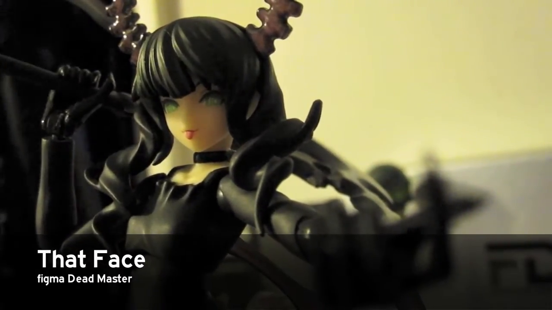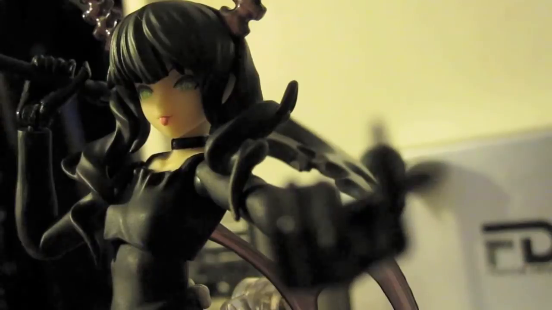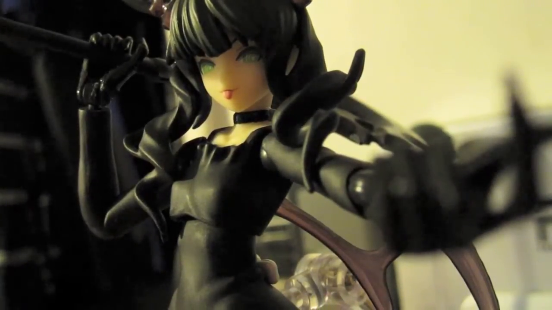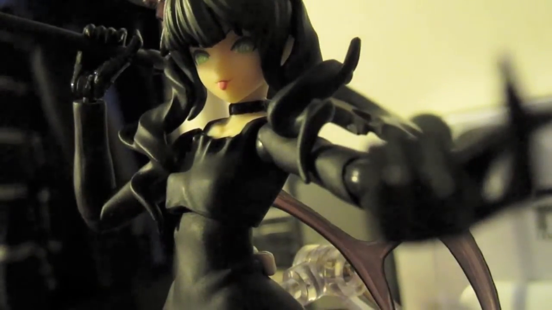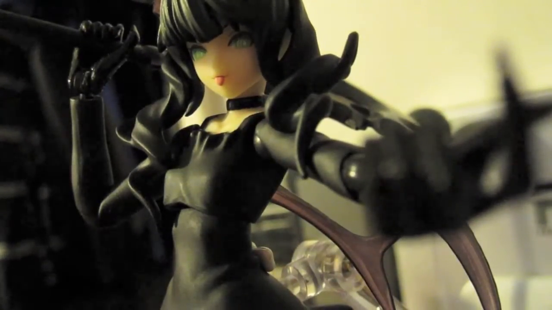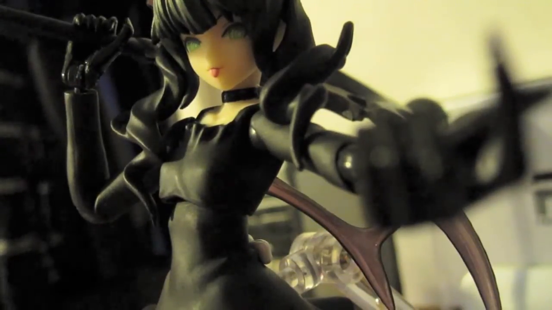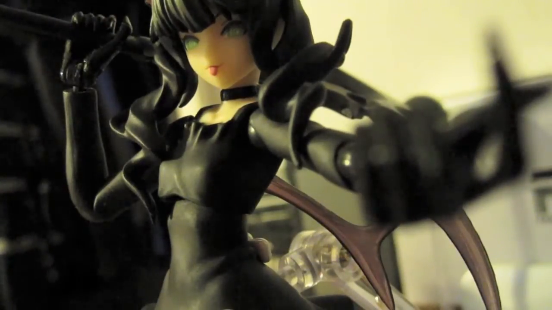Okay, after playing around for a bit, I just put on her second face, and holy cow, it totally changes her overall appearance and aesthetic for me. Any pose like this is amazing with that face. It's just so sinister. I don't even like Black Luxury that much, but this face changes everything. The scythe just matches so well. It adds so much to this Figma's attitude. I've never seen a Figma with this much attitude before.